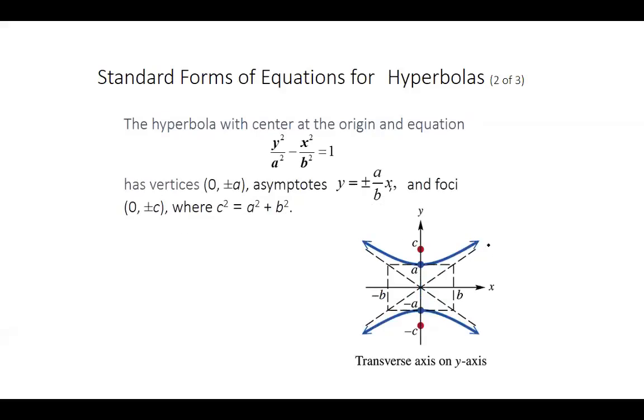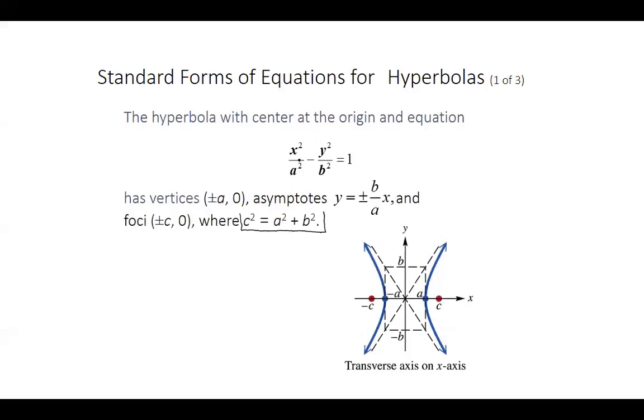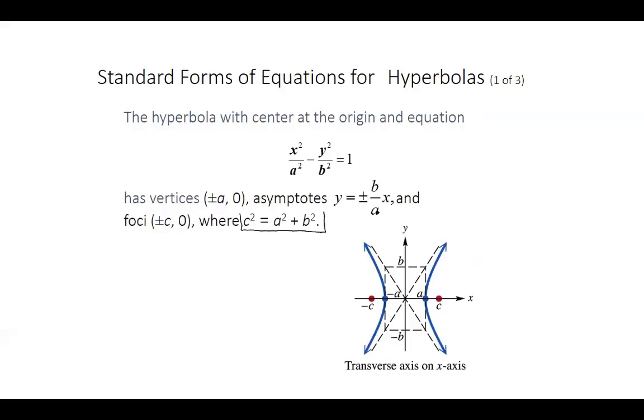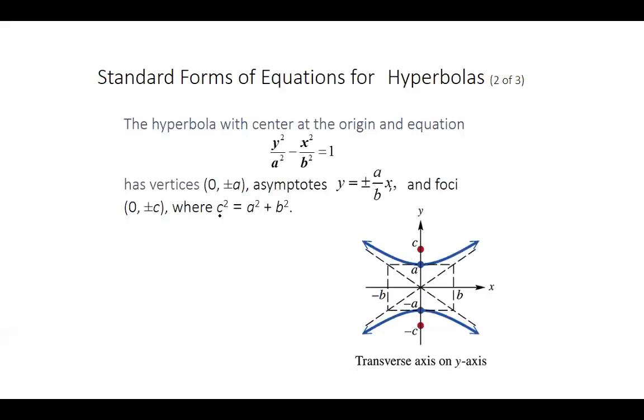If your hyperbola opens along the y-axis, y comes first, so it would be y squared over a squared. If I go back to the one that opened on the x-axis, it would be x squared over a squared. See the difference there? And the asymptotes are given as y equal to plus and minus a over b x. This was b over a x. So know the difference between the equations of the asymptotes if it opens on the x-axis or y-axis. c squared would be equal to a squared plus b squared, and that would be the shape of the hyperbola.